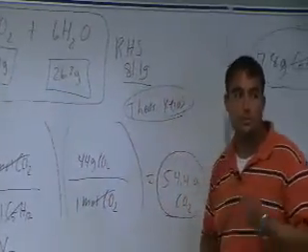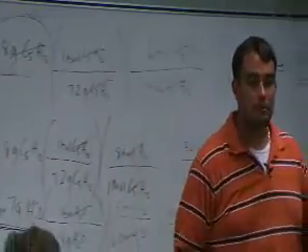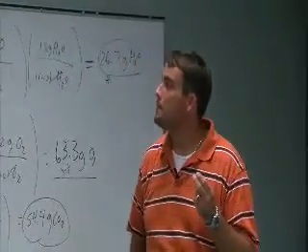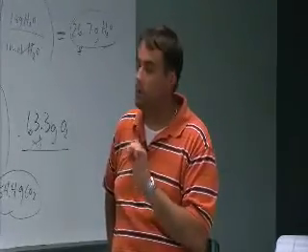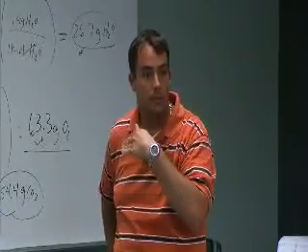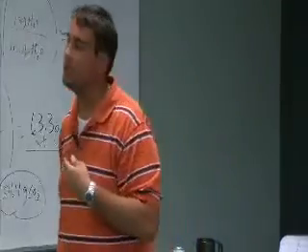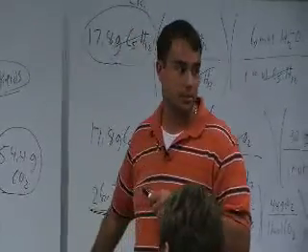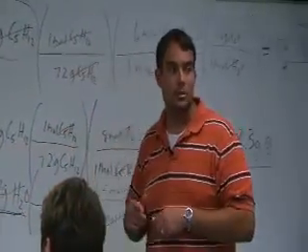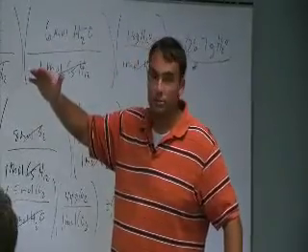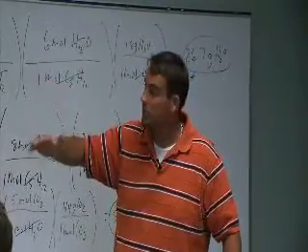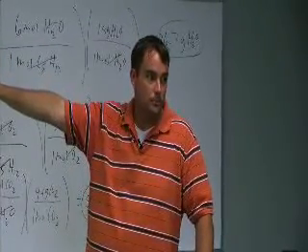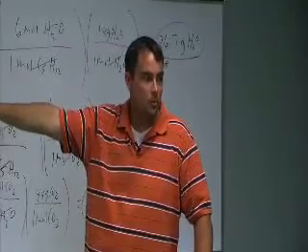All right? For a couple of different reasons. One is you're a human being. You're going to screw up. That's just life. The second reason is sometimes there are side reactions that go on that you don't know about. So it's actually using this pentane and this oxygen to make other things that you ain't measuring. So most of the time, the actual yields will be a bit smaller than the theoretical perfect world yields. Are we happy? Wonderful.